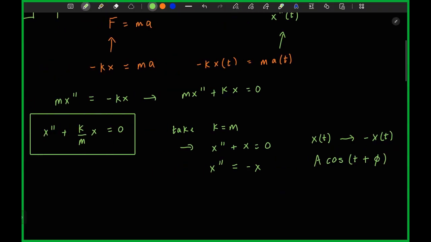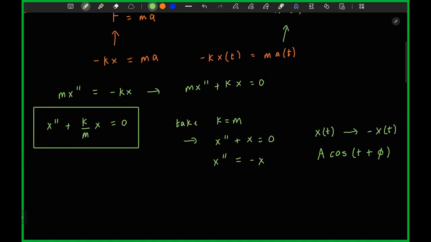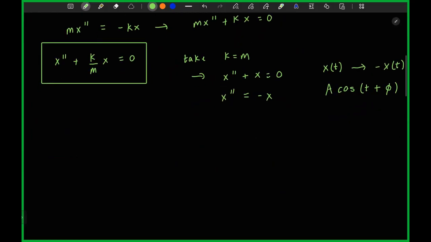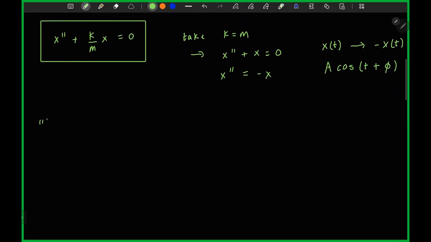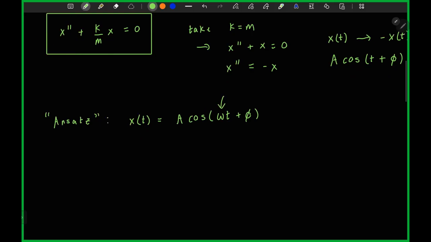Now, with that in mind, let's consider the general case. Right now, we considered a special case where k over m was 1. What if k over m is not 1? This is where we'll be doing the following. We are going to propose what we call an ansatz solution. In other words, we're going to say, I think x of t should still be trigonometric because it was trigonometric in this particular case. So I'm going to propose that x of t is equal to A cosine omega t plus phi. So the change we've made here is we've said, well, k over m isn't 1. I'm not sure what omega should be. And where do we go from here?